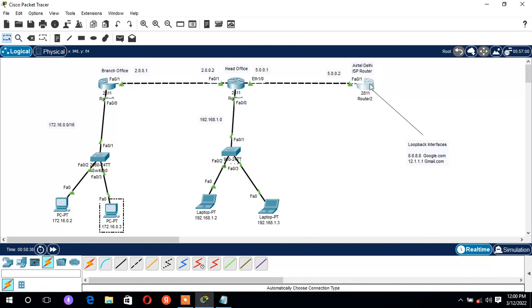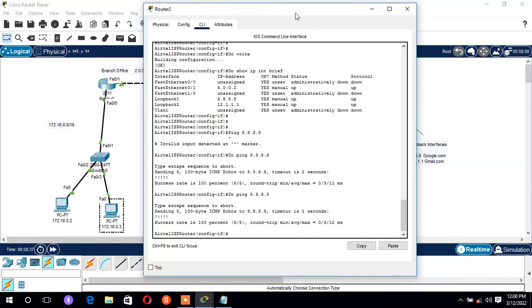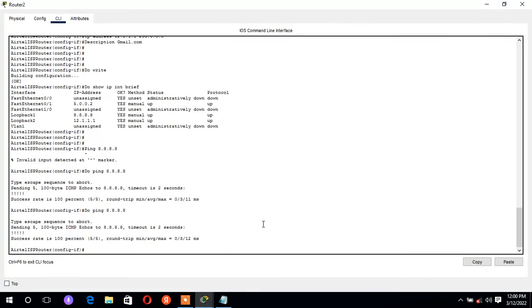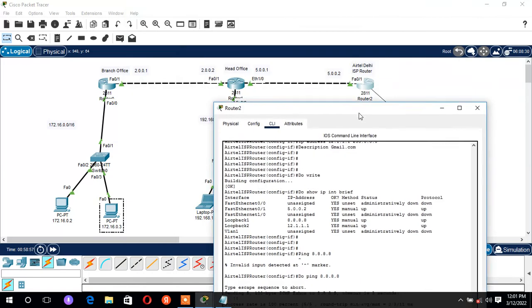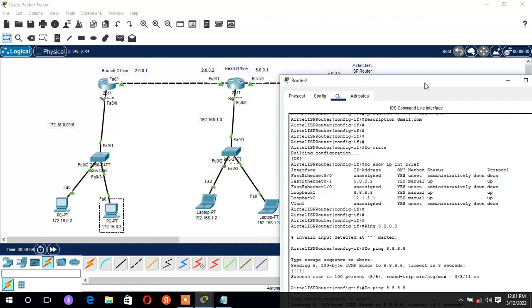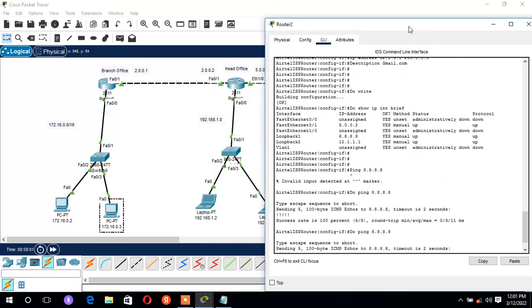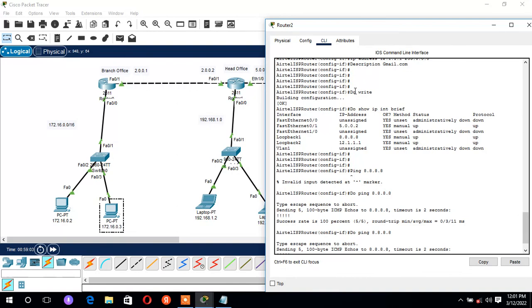Here I say IP route 172.16.0.0 255.255.0.0, and the request will go to 5.0.0.1, this interface.